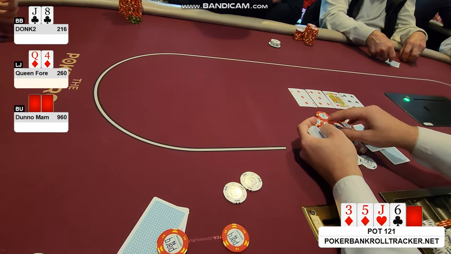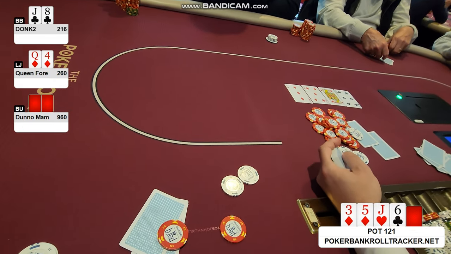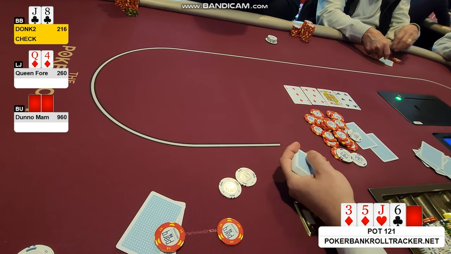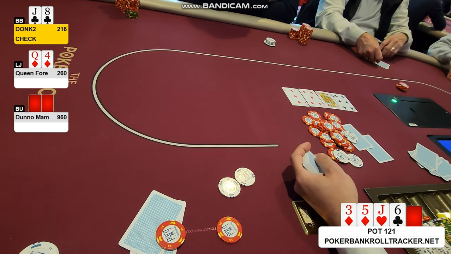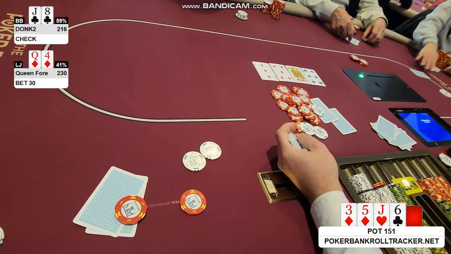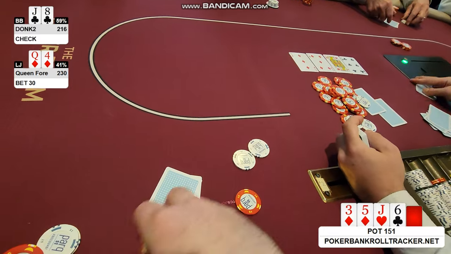Kaboom! We turn a 6, giving anybody with a 4 an open-ended straight draw, so it's going to be harder to get them off their hand now. And with this small bet of $30, I'm thinking that his range does consist of a 4x holding, so that's what I'm putting him on for right now.